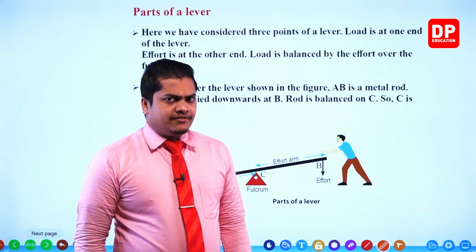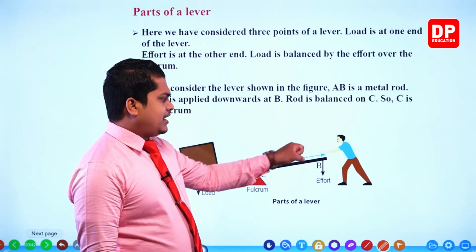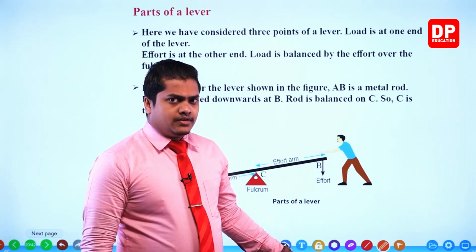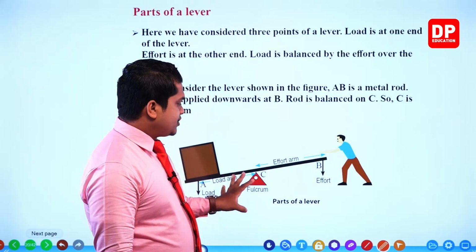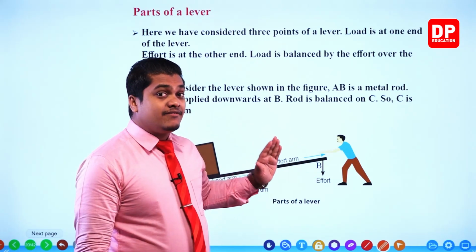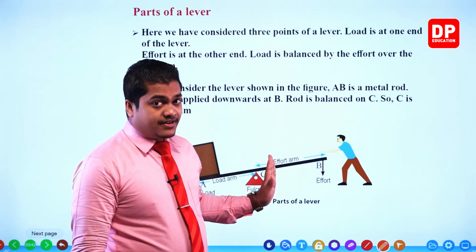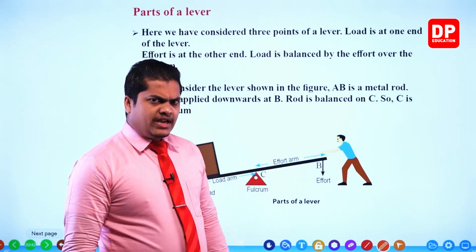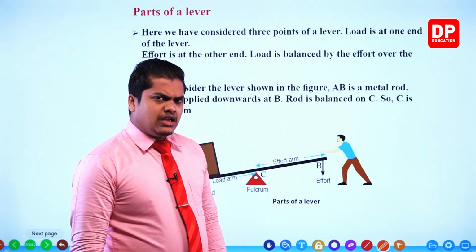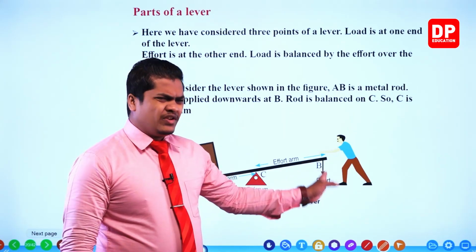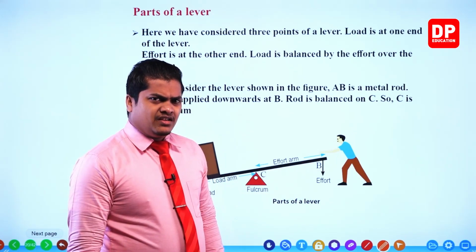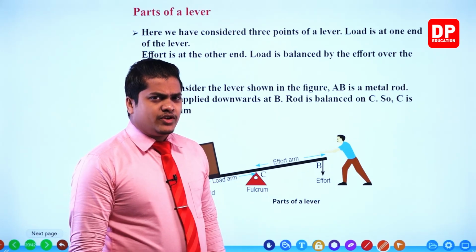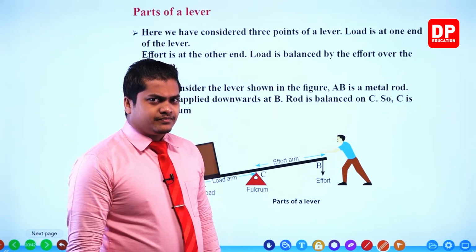So the specialty in fulcrum is that, my dear children, when applying a certain effort, the fulcrum helps to rotate the lever and to lift the weight. Is it rotating or just moving? It's not going to rotate, just moving downwards. Is that so? Actually, it is going to rotate, my dear children.